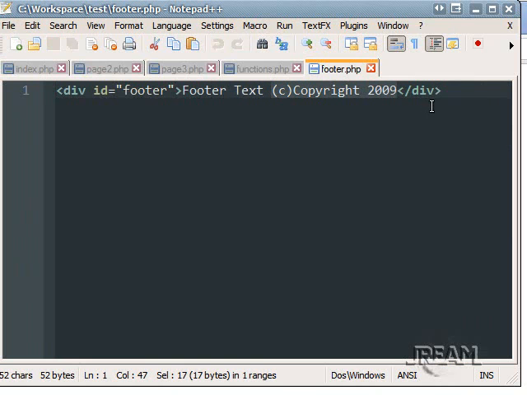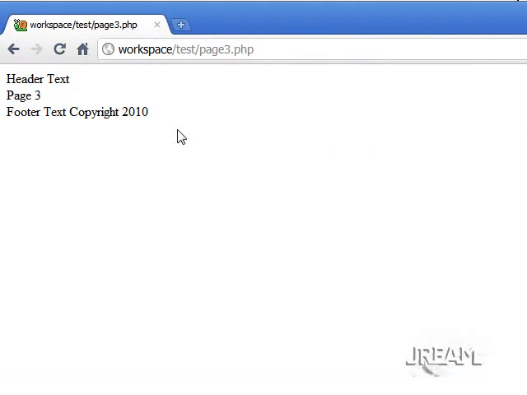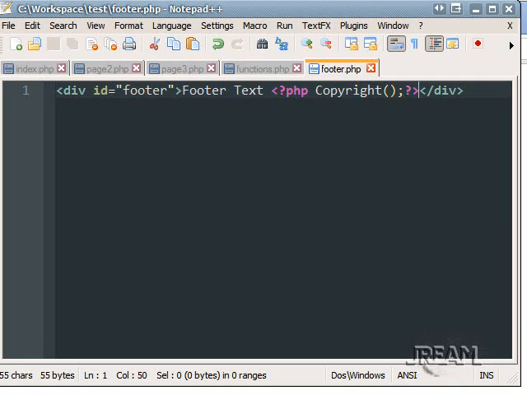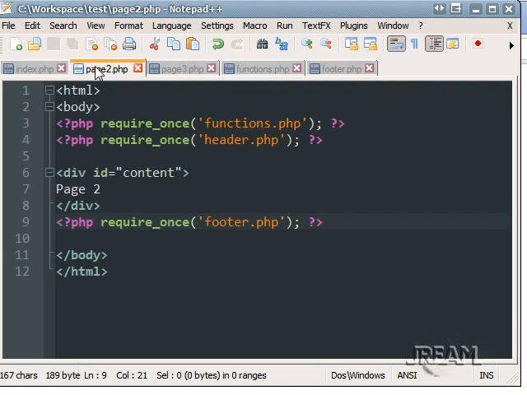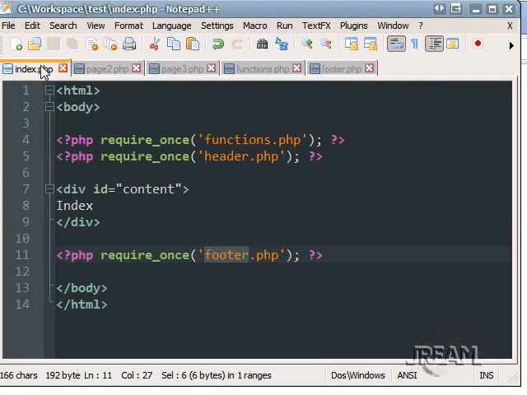So the footer text, okay, there we go. On every page it'll appear, and you can use functions like so. It is going to save you a lot of time rather than updating everything one by one.